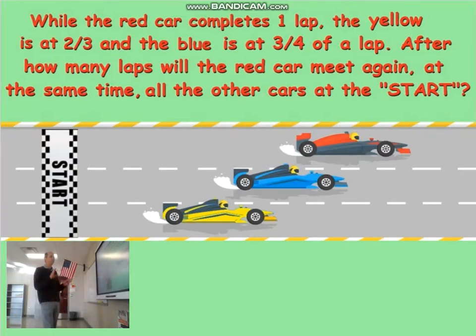And the red car is faster. I think the blue is a bit slower, the yellow is a bit slower, but they will complete laps, and there's one point where they will all be at the same time on the starting line. When will this situation happen? And you have to find out how many laps the red car will be on in this case.